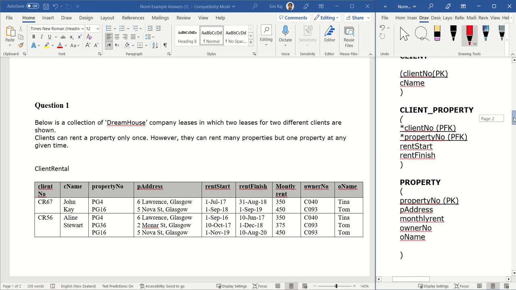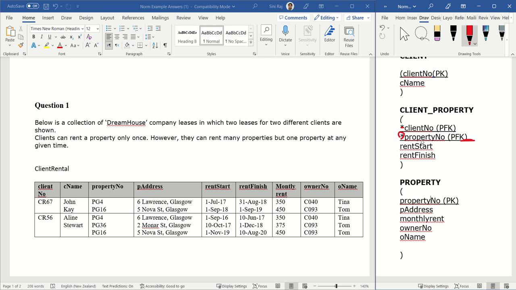In order to relate both tables, we need to make this property number here, and when we make the property number here, it will be an FK, and as part of the composite entity rule, this has to be a primary key. So we have to put the star to make sure that it is a foreign key. Here we have the star, which just shows that it is a foreign key.